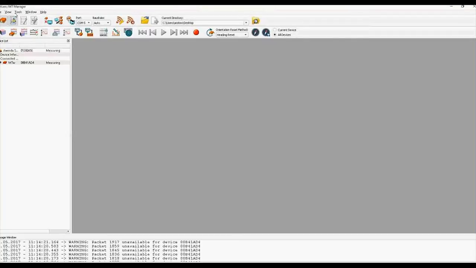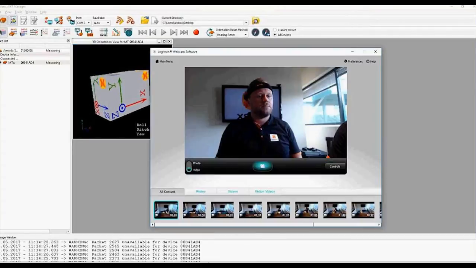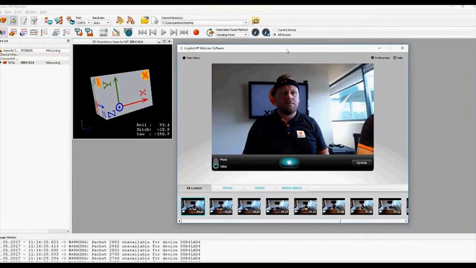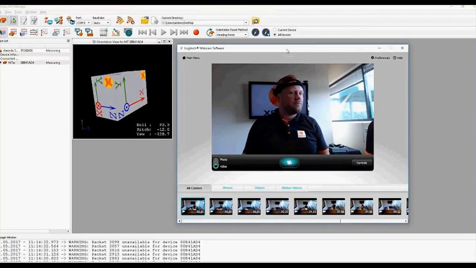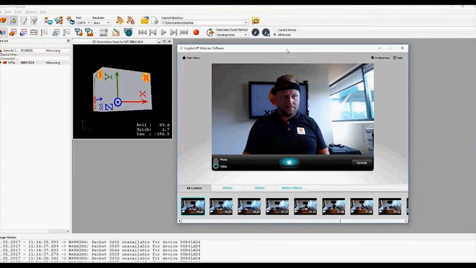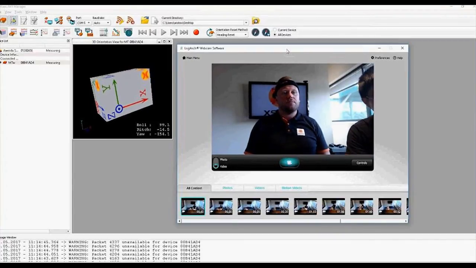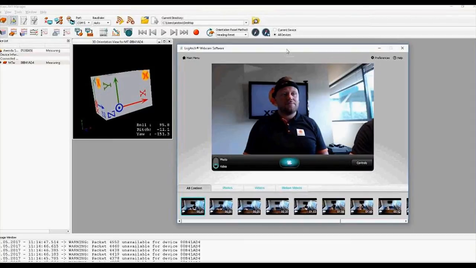And now what I can do is visualize the 3D orientation. So if I open this up, as Giovanni is moving his head back and forth, I can see that orientation visualized. Okay. So this may not be what I necessarily require. So for example, the roll, pitch, and yaw, it may make sense to me how this is calculated. So we go in and reset some of these orientations.